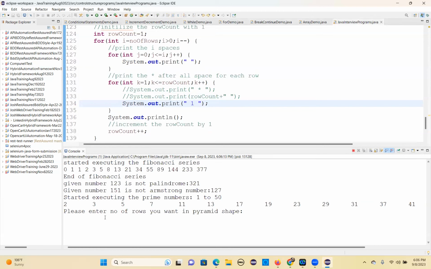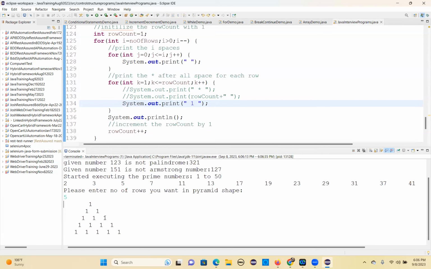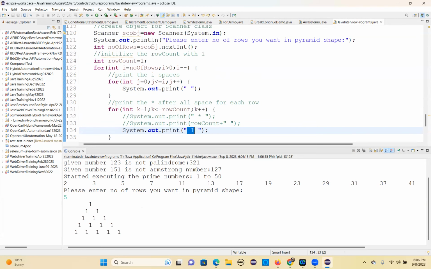So here we need to enter. Now the cursor went there. See, all ones will print. So this is how you can enter the data from the keyboard while running the program, during running time itself.